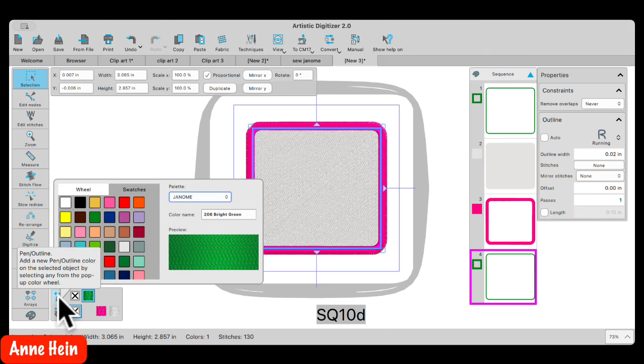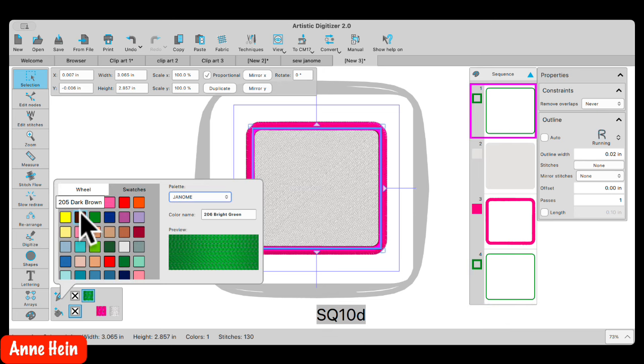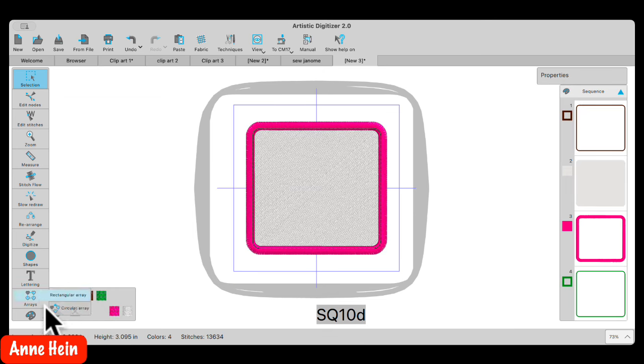So maybe I'll just click the pencil and let's do this one. Over here, let's click the pencil, take it to dark brown is fine, then click here, see what happens. There we go. It's the pencil. On my PC, I think it worked a little differently. I could do it all from the squares over here, okay? So on my Mac, I'm going to have to put them up together to see what's going on.